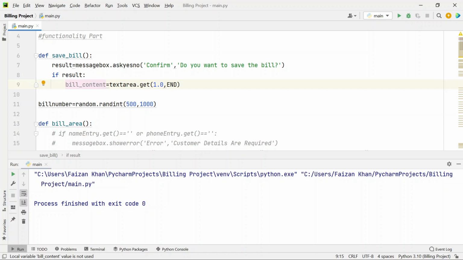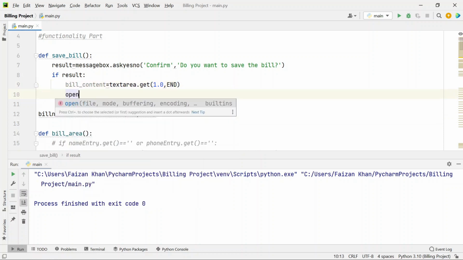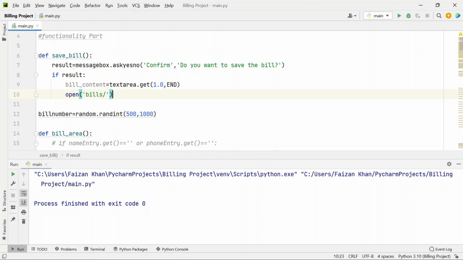and now I will write this bill content into a file. So for that I will open, firstly I'll open this bills folder, and inside it I will save the file with the name bill number, that we have generated here.